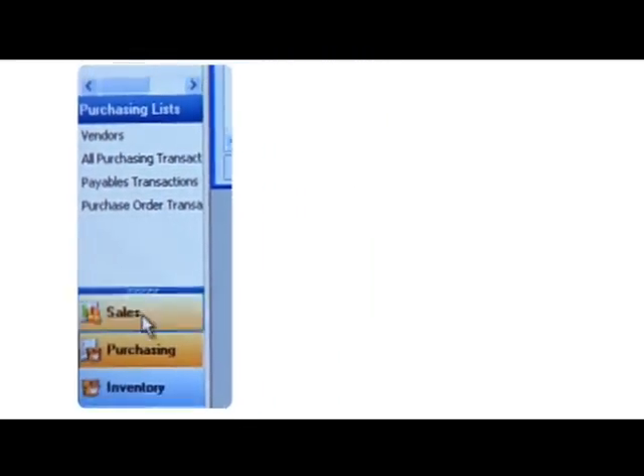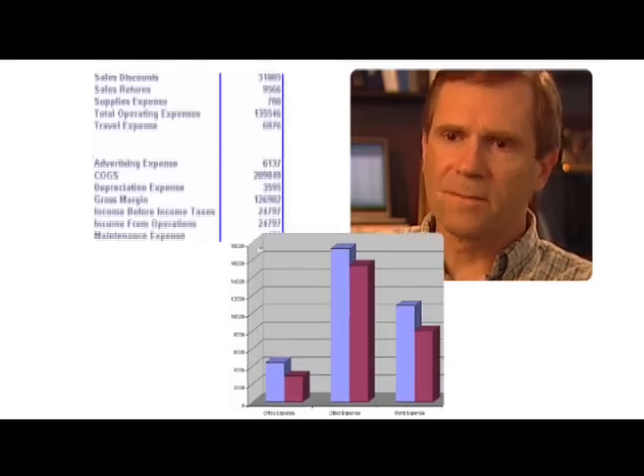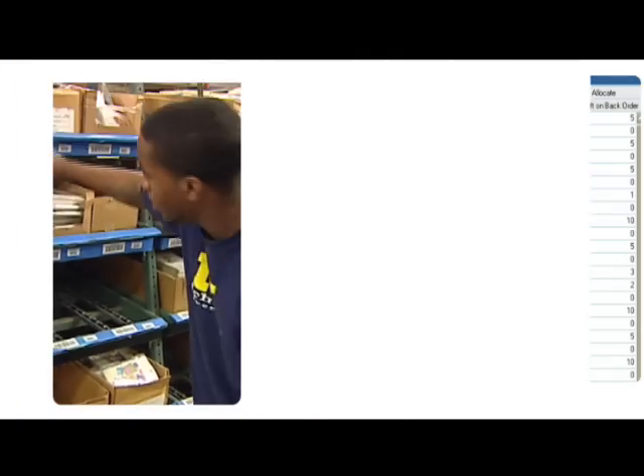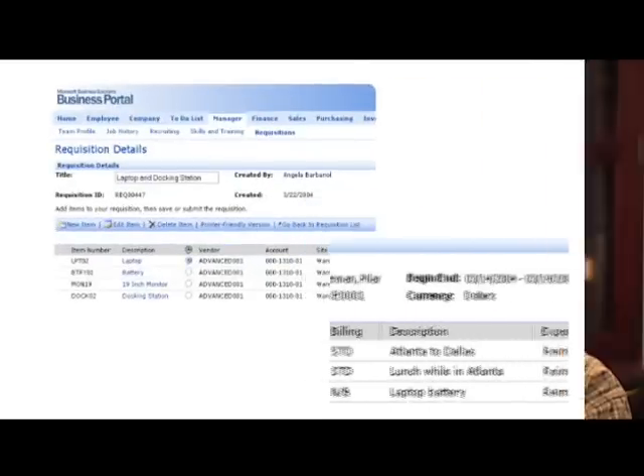Now that we have the Great Plains platform, we're really excited about moving up to 8.0. The things that stand out to me are the ability to have blanket POs, and probably the biggest thing that's going to impact us in the 8.0 release is the order fulfillment document type. FRX 6.7 is something I'm excited about as Chief Financial Officer, because I create information that's my product. With Available to Promise, we're going to be able to quote customers more accurate delivery times and click one button to know if products are being allocated to an order or to an assembly job. We also see Business Portal being very important for us as we implement 8.0.